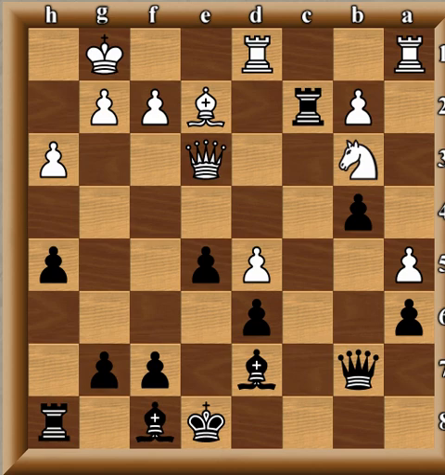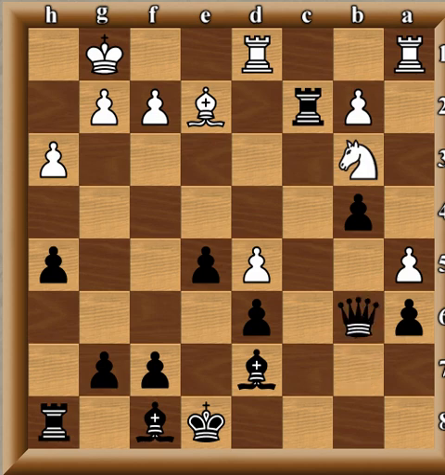And here, if rook takes c2, I think, excuse me, I think queen b6 is a good move, with the idea if queen takes b6, then a takes b6. And this pawn is going to cause a great deal of trouble for black.